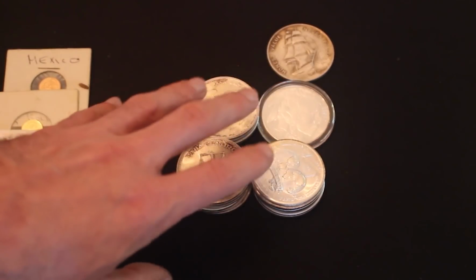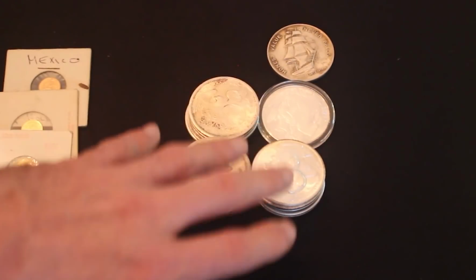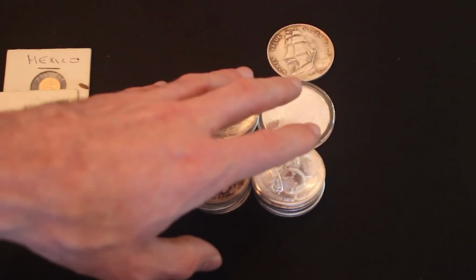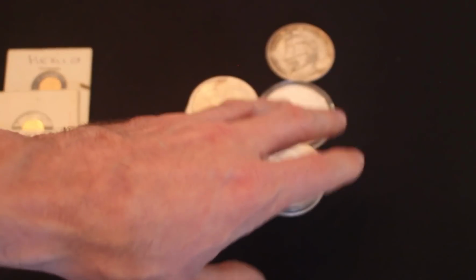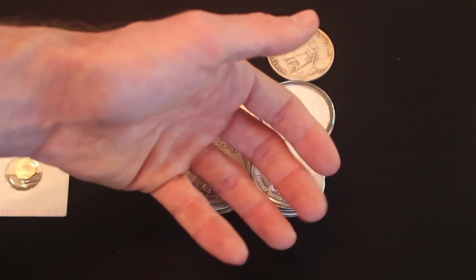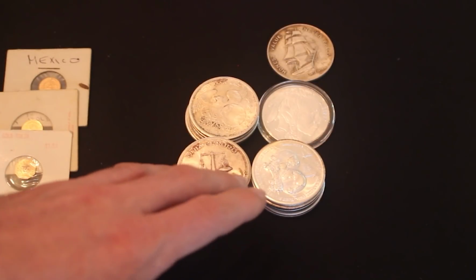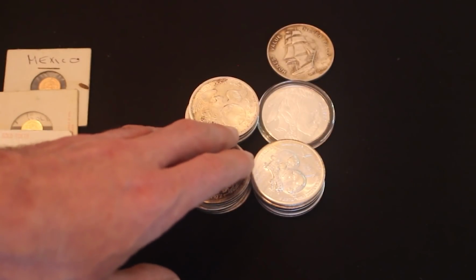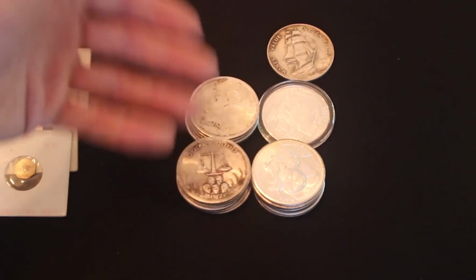But the key to being fair to your client is to be honest about what the market value is. There's nothing wrong with making an offer that's below the market value. Obviously you have to profit, but if you give the person you're buying from the power to make the decision with all the information, then it's a lot easier for them to even want to give you a good deal. They know it takes a lot of work to sort through this, to resell it, and to do all the research and have all the knowledge to do it in the first place. So they understand that. But if you start to mess with them and not give them real prices, or you try to make it seem like you're giving them more than you really are, that's when you start to lose that reputation. And aside from it being just not the right thing to do, it also will hurt your business opportunities in the future.